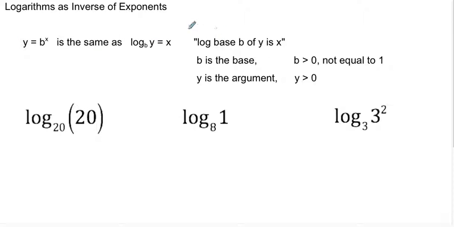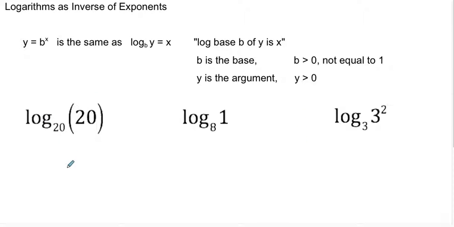In other words, this is just a summary of what we had on the page before. You can pause this and take some notes here if you want to. But just to make sure that we're thinking about this right, the base is restricted. The base here is a number that's greater than 0 but not equal to 1, because if it is 1, the argument can only be equal to 1. 1 to any power still gives you 1. And the argument has to be greater than 0. So what's in the logarithm has to be a number that's greater than 0.